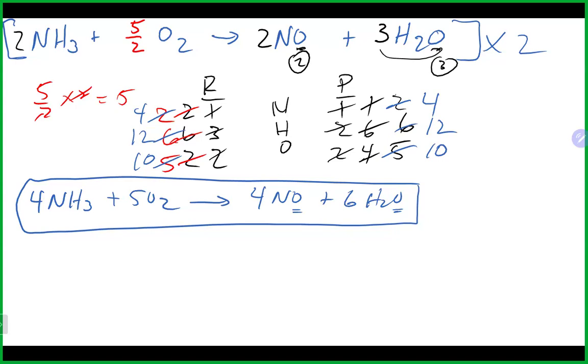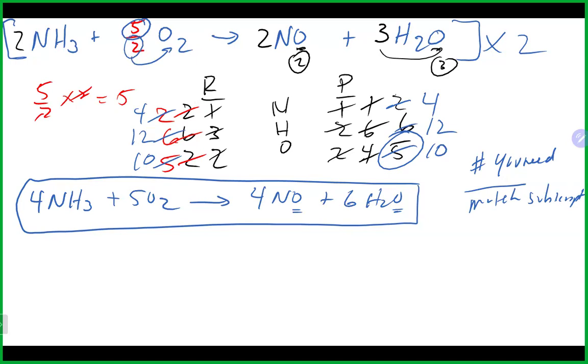So this oftentimes happens when you have the diatomic element molecule that's an element on one side, and you got that element in a couple places on the other side. How do you choose the proper fraction? It's pretty simple. Up on top is the number you need. So if you remember what we were just doing, we needed a 5, so that's what went up on top. And on the bottom should match the subscript, which is usually a 2. So this number should match that guy, and you'll always choose the right fraction without having to think about it.